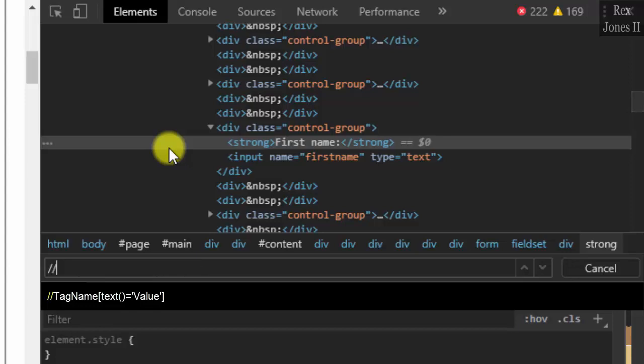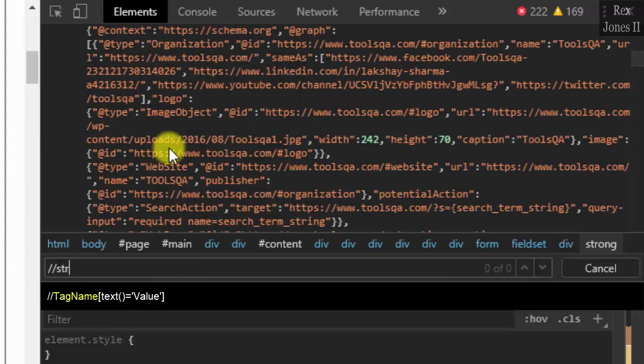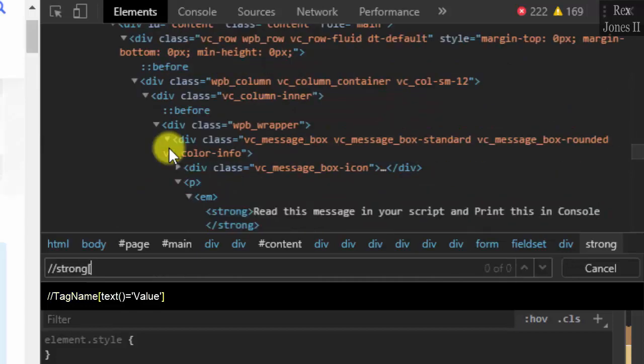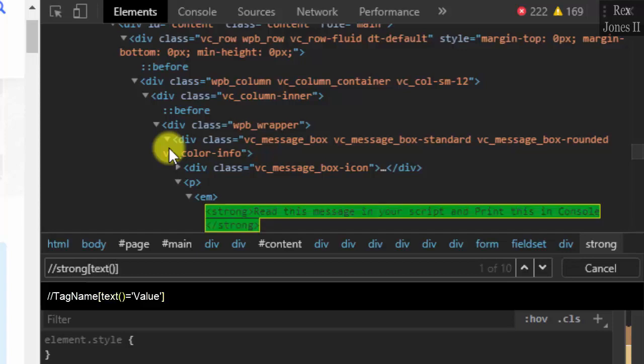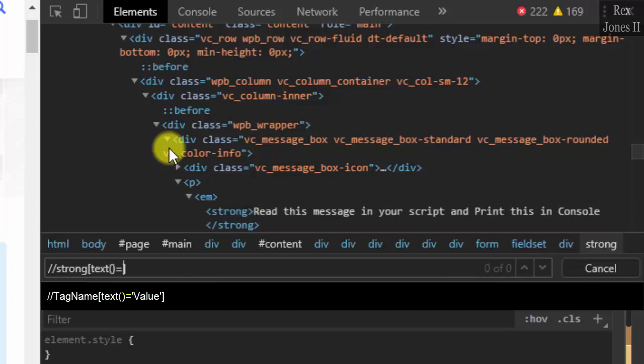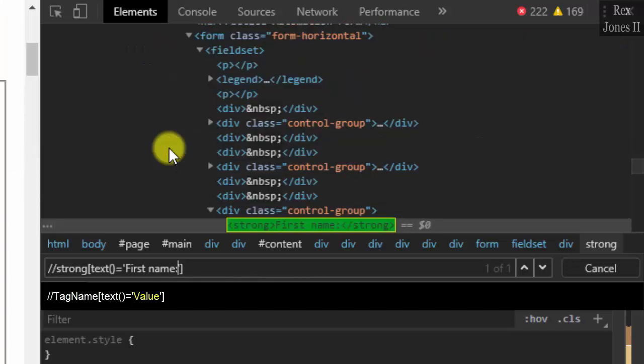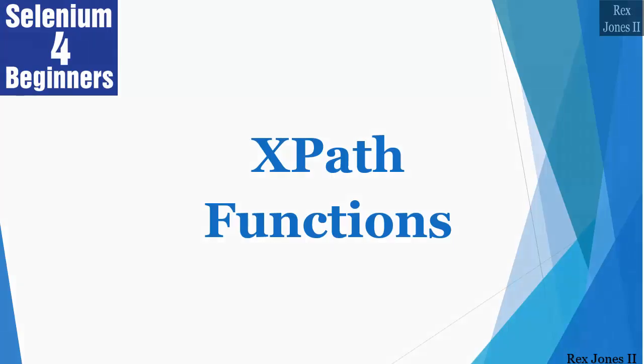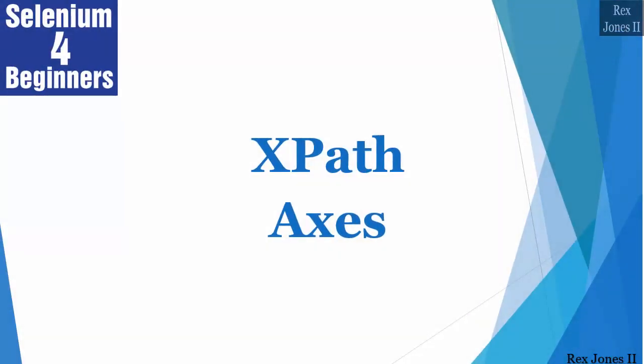Write 2 forward slashes, strong, both brackets, text, 2 parentheses, equal, 2 single quotes, first name, colon, and bingo, we found our element. That's it for XPath functions. Next is XPath axes.